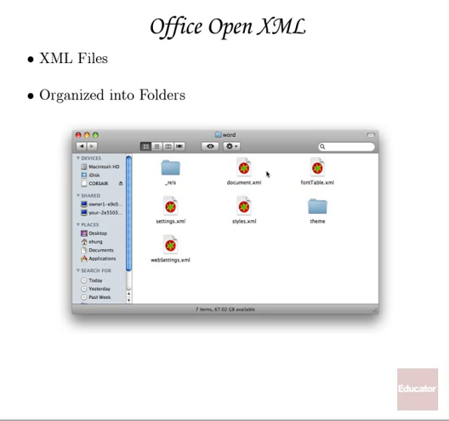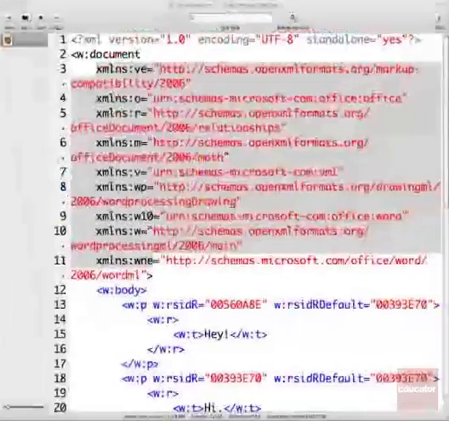Now, where is my actual content, the actual text that I wrote in a document? Well, it's in something called document.xml. Now, if you open this up by yourself, it's going to open up in a text editor. It's probably going to be all basically one long row. It might break across a bunch of lines and be a little bit hard to read. So let's take a look at a version that I have here where I've kind of broken things and indented them. And we can take a look at what we've got.